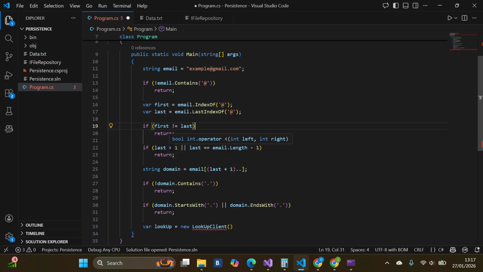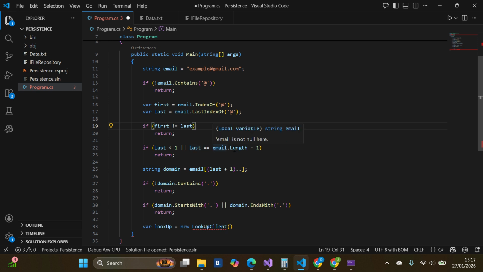As you can see, I said less than 1. So less than 1 means 0. And the 0 is the first character of that email string. So if it falls on the first character, then we know it is wrong because the email cannot start with the at character.